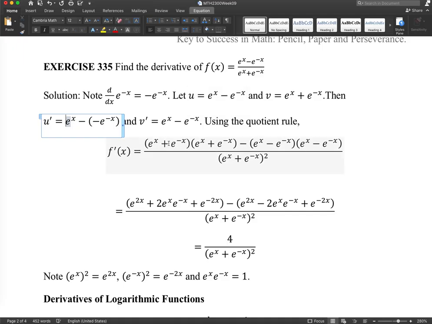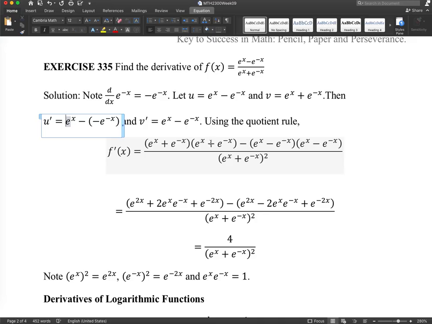And as you can tell, u prime v actually turns out to be the sine, so that's a perfect square. And the u v prime still turns out to be the same. That's another perfect square. Over the original denominator squared. Okay. And then what I did is I continued to multiply the terms from the numerator out.